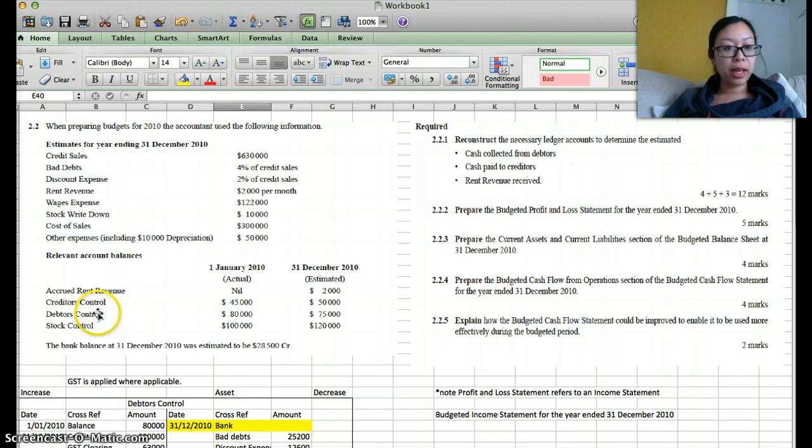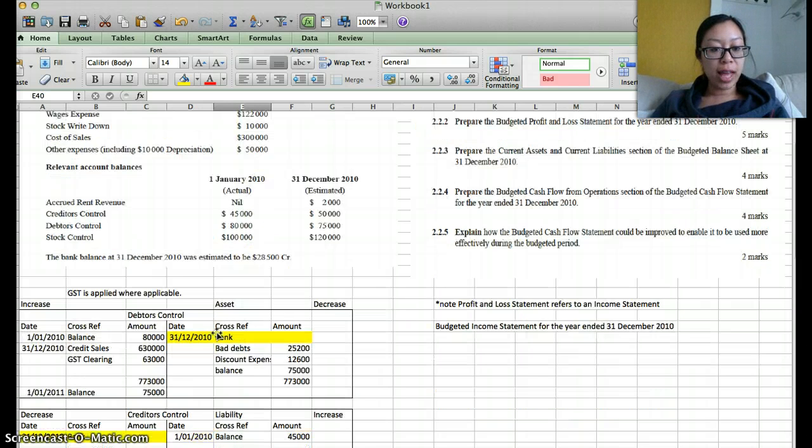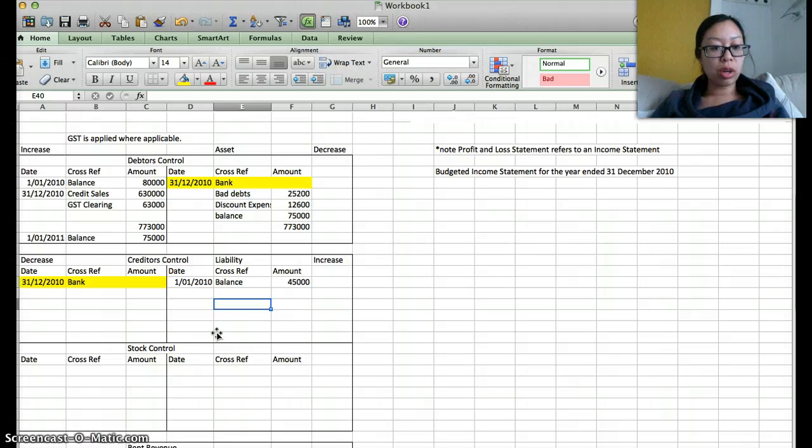Doesn't seem to give us anything. And there's not much we have to do with creditors. Usually they might give us discount revenue as well, but it doesn't seem to mention. It looks like there's not much more, and if that's the case, it's a trick question. They want you to reconstruct the stock control account first and then go back to the creditors. So let's leave that one here, and we're going to go down and do the stock control, and you'll see what I mean.